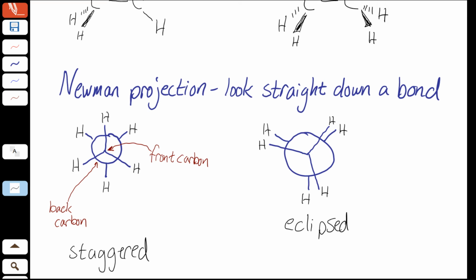Eclipsed. Yes? Do you have to draw the hydrogen on, or no? Like for it to be a Newman projection? Like if you were to ask us to draw a Newman projection and we just drew the lines, is that okay? The lines are fine because generally we're going to be doing this with larger structures than just ethane. So you would write whatever's actually connected on there. Does that make sense?